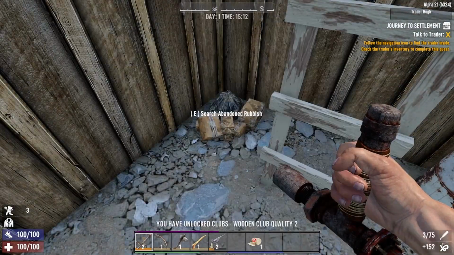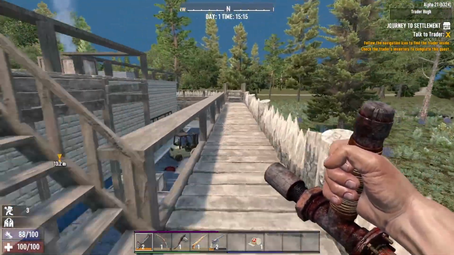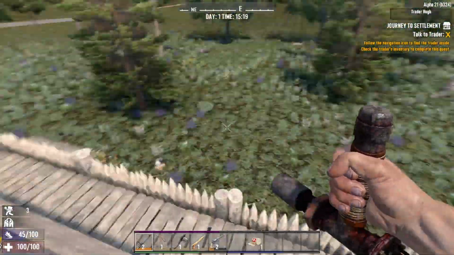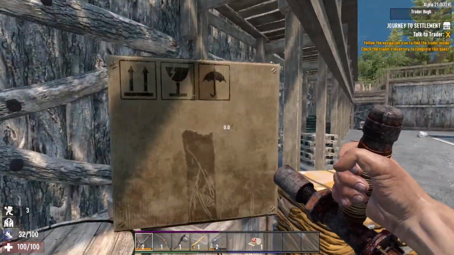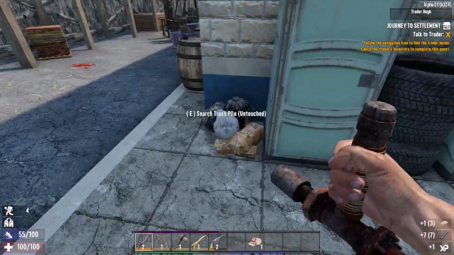There we go, beginners. Club crafting skill. Yes. One club quality 2, or one club quality 1. Yep, self-protect my god mode. This place is... Wow. Well done. Well done, devs.